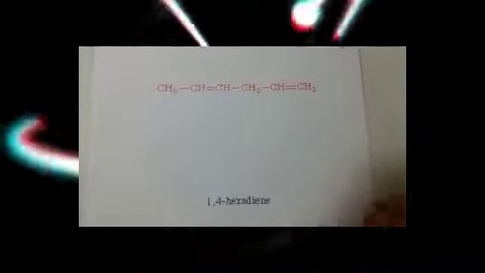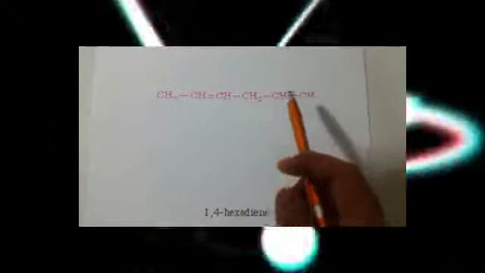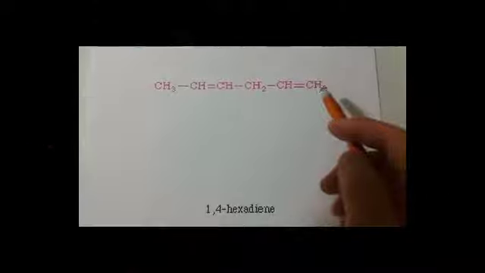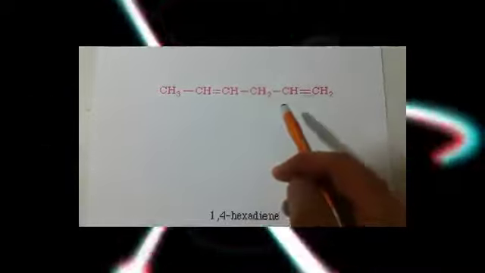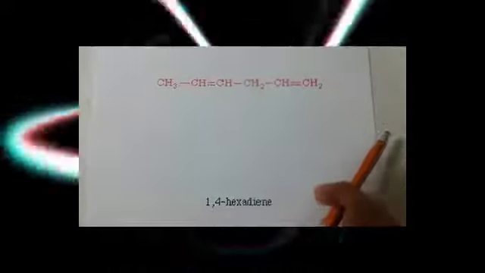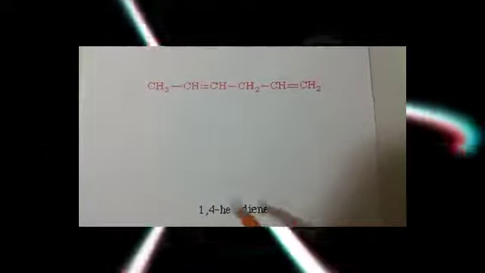When we have double bonds or triple bonds, we have to give priority to numbering in the way in which the double or triple bonds start. So it means that from here we have to start counting. So we have 1, 2, 3, 4, 5, 6. These are the positions or groups, as you wish.